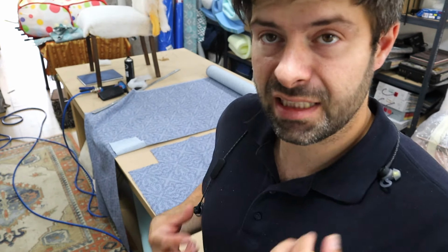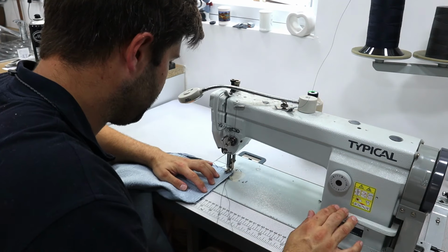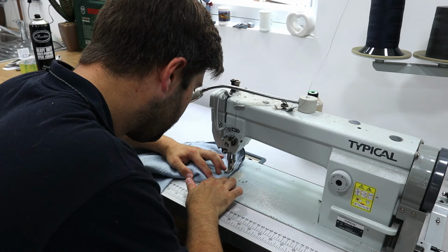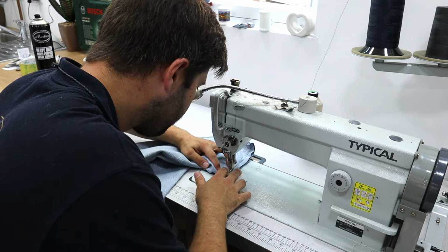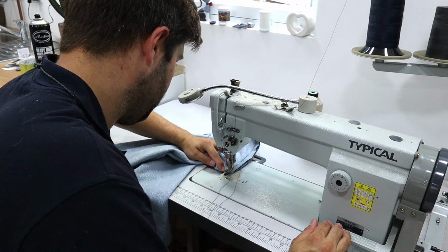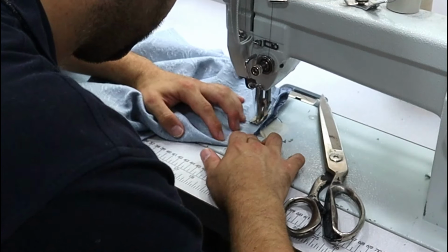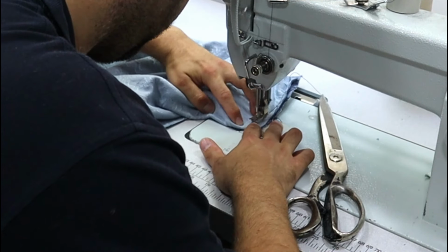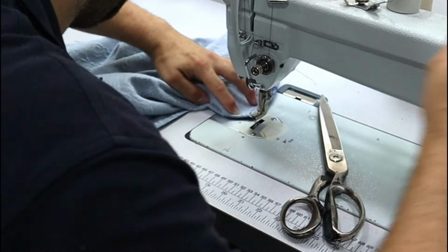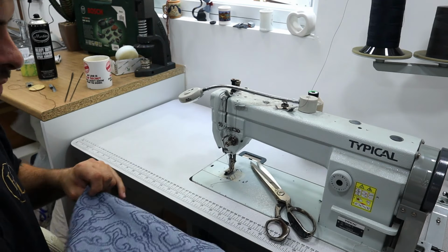Right, so let's sew this seat up, try it on. So we're going to sew straight up. As we get to here, we're going to kick it in. I'll show you again. Right, so that's the seat. Now I just need to check that it fits.